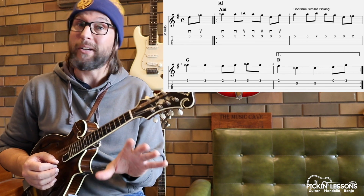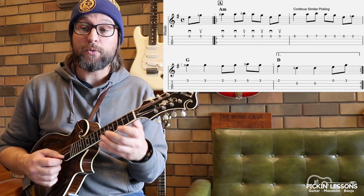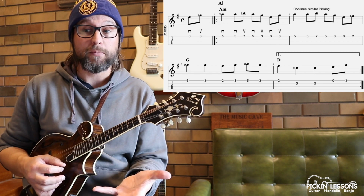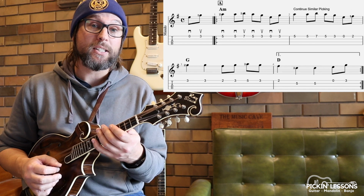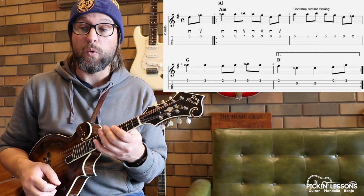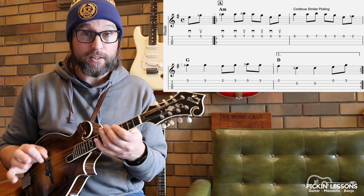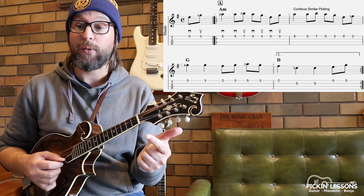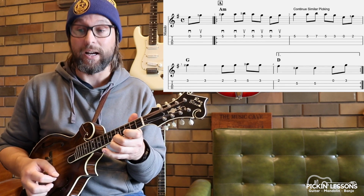We're in 4/4 time and it is a reel. Two pickup notes, two, three, four, and one. So watch out for those pickup notes there. Picking is going to be pretty much standard, downstroke on the quarter note and down up on the eighths for this basic melody. So from the pickup, we would have one, two, three, four, and one.